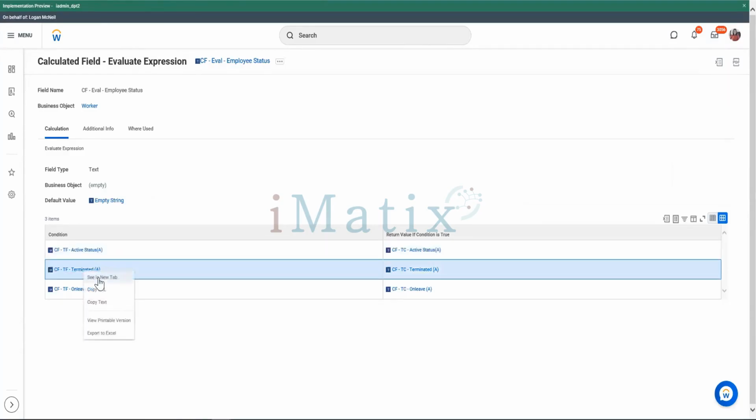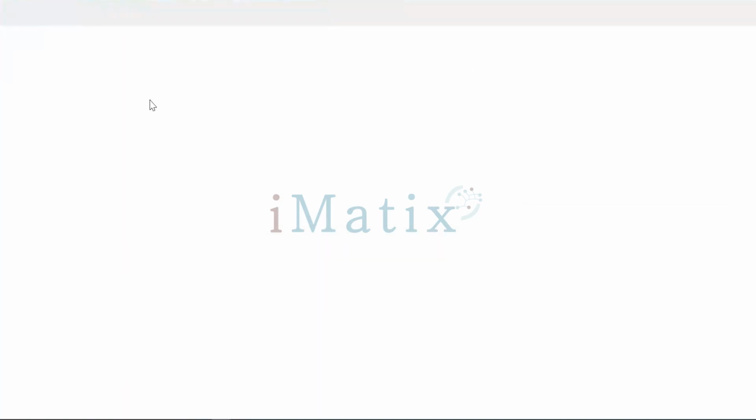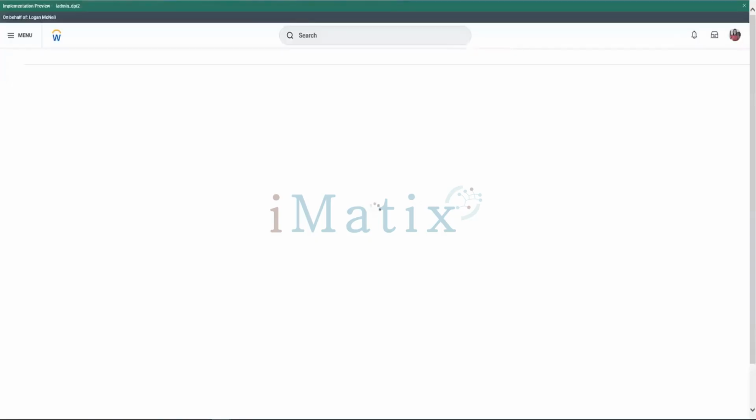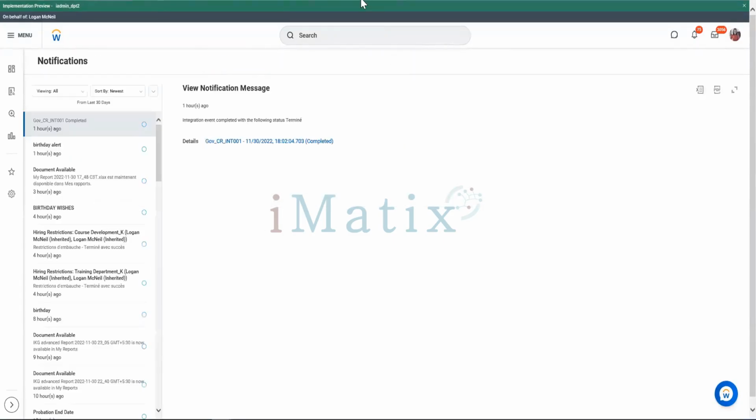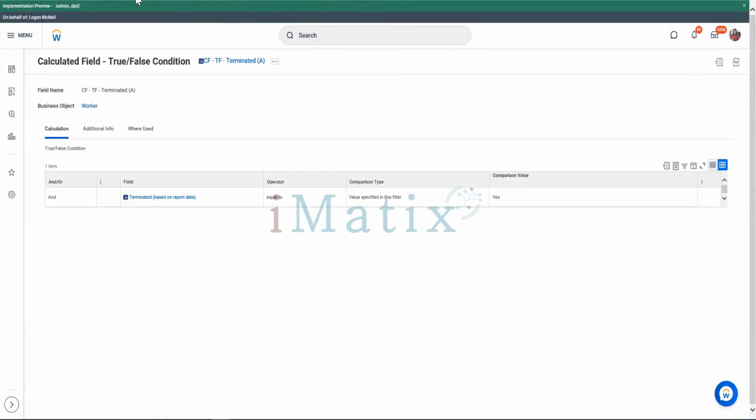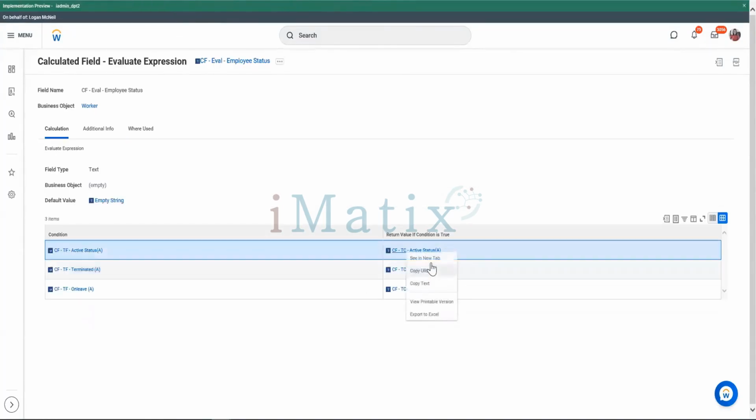Terminate. The process is the same, only the function you select is different. Here you have selected true or false, and that is the reason you are going to define a condition here. But with text constant, you are defining a free text value, which is the word active. Text constant is nothing but a constant value.